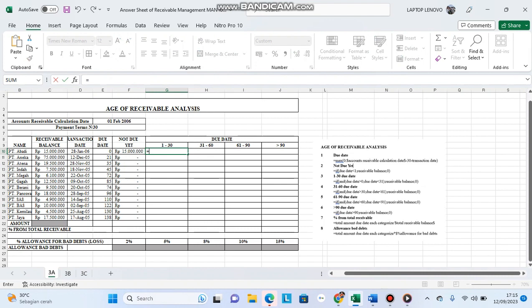The formula is equals IF AND open brackets due date more than 0 semicolon due date again less than 31 close brackets semicolon receivable balance semicolon 0 close brackets, and then drag it down again.